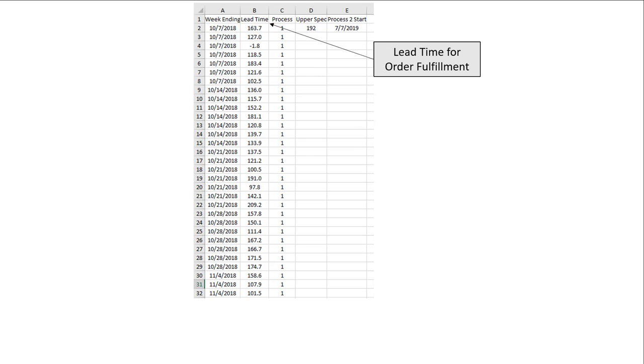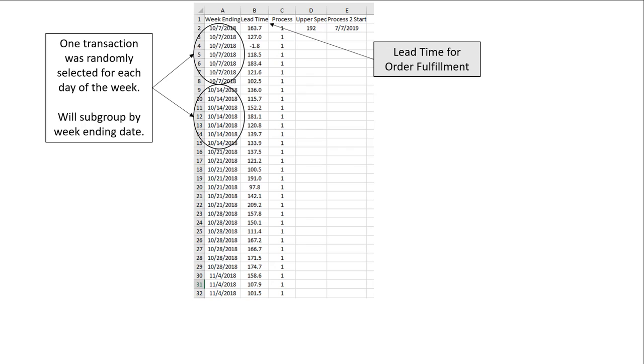Now we don't want to react to Monday as though it's a special cause, so what we're going to do is subgroup by week. So for this fictitious illustration, we are going to assume that there's one randomly fulfillment every day of the week, and we're going to be subgrouping it on week ending date.